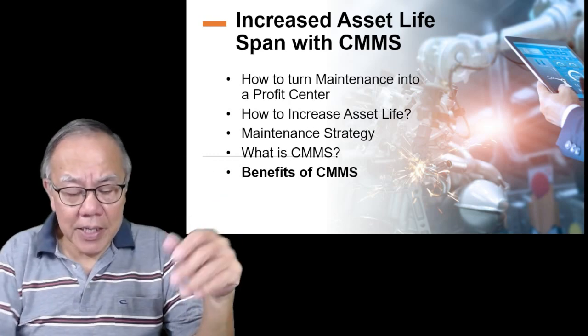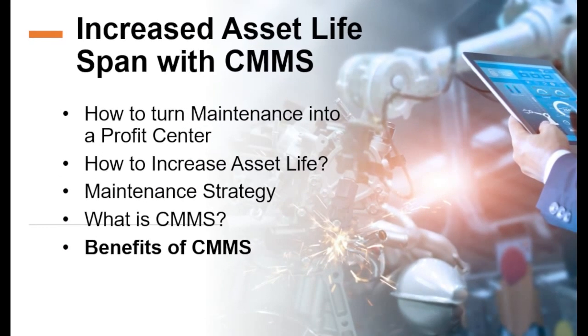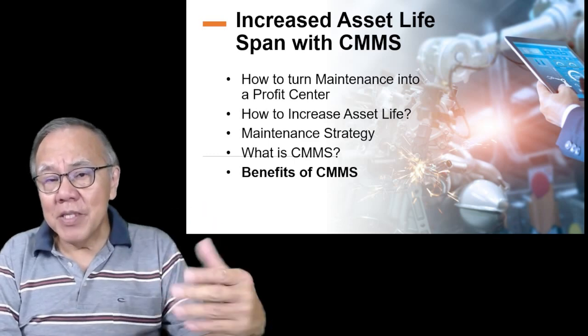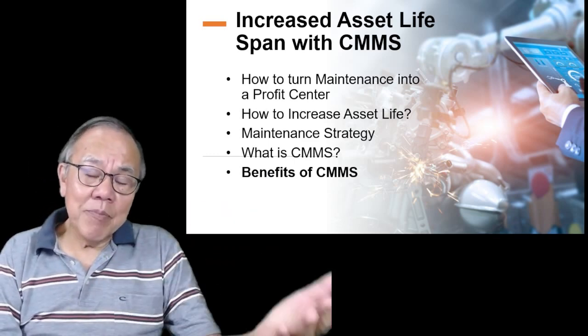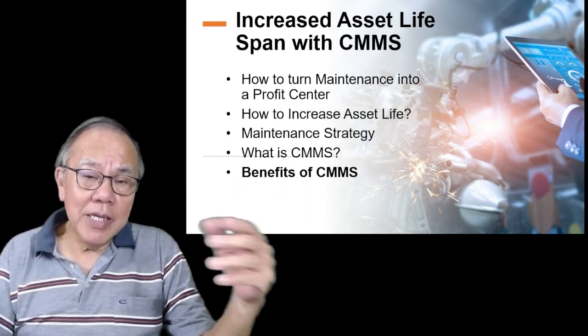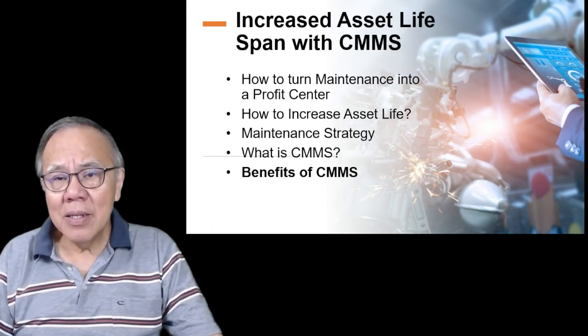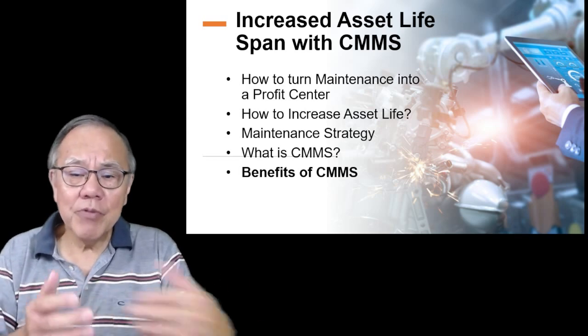Okay. Now, basically, these are the few things that I told you. How do you increase asset life? A good maintenance system. Then you need to understand the maintenance strategies that are available for you to use, and adopt them. Like I put in the caption, there's no silver bullet. What it means is you don't just depend on one. You may need to combine some of them together.